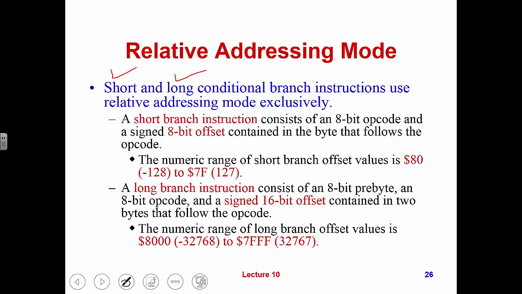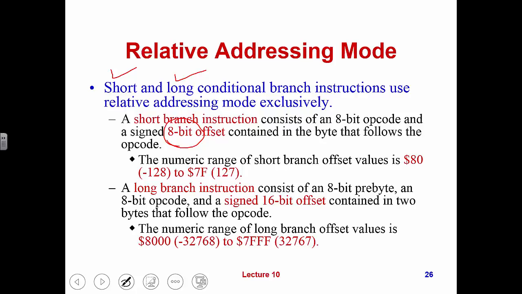In general, for short branch, the offset is only 8 bits. If the offset is specified by 8 bits, then we call it short branch.